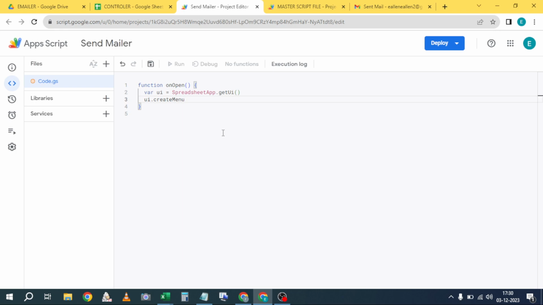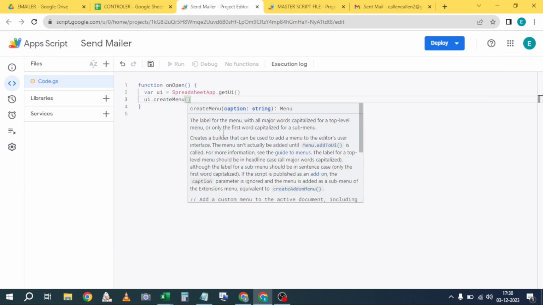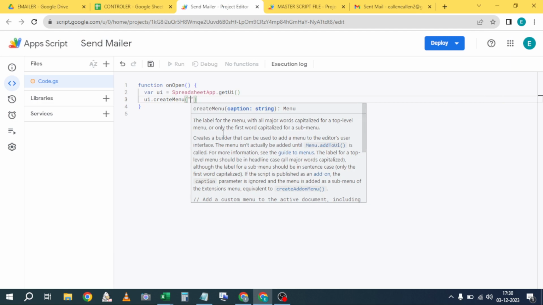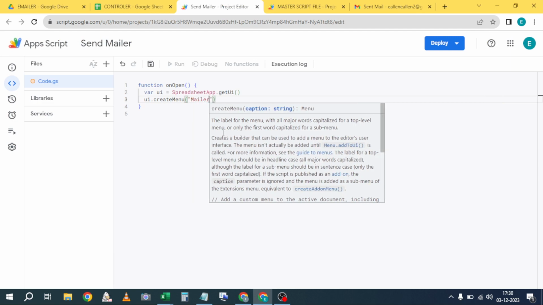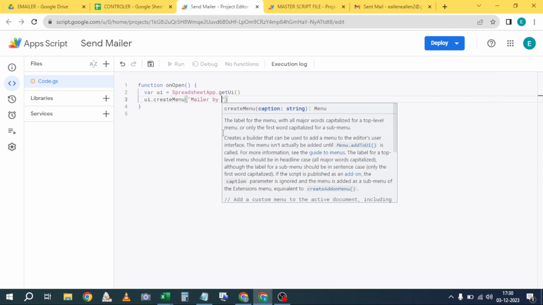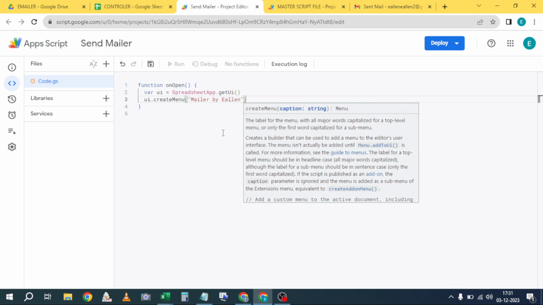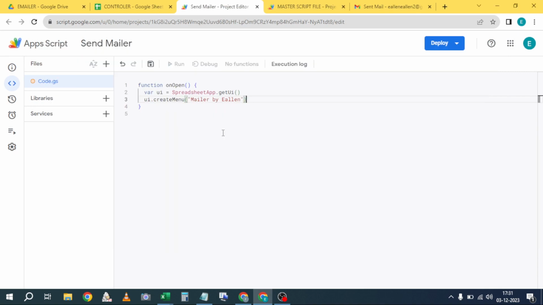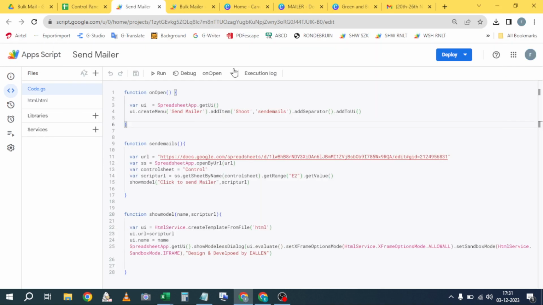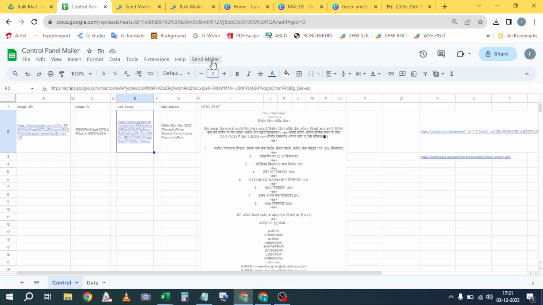I'm not creating the add-on menu, so I'm just creating a menu, and the name of this menu is Mailer by Alan, right? Mailer by Alan. Now I have to add the items in this. Obviously, if you have a mailer, then you have an item over here.